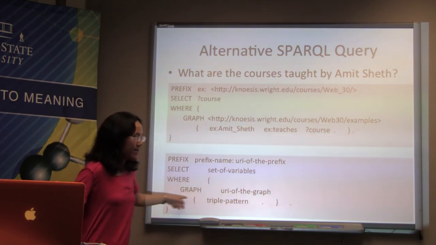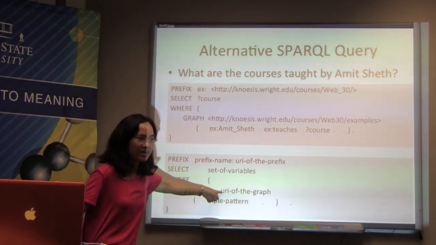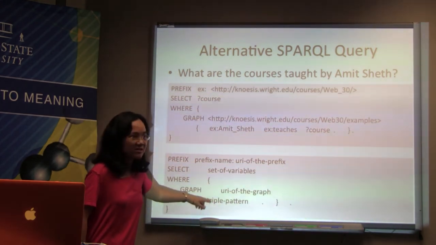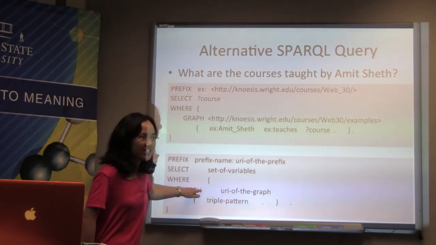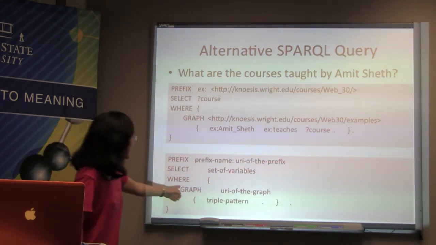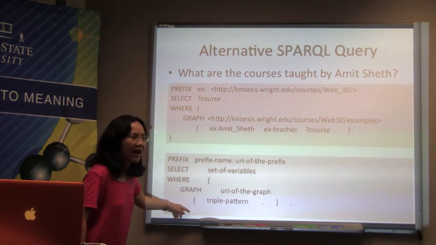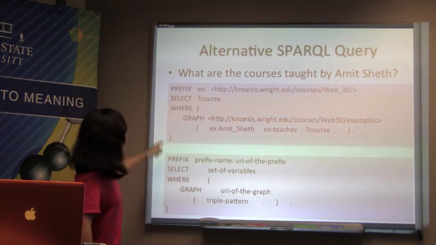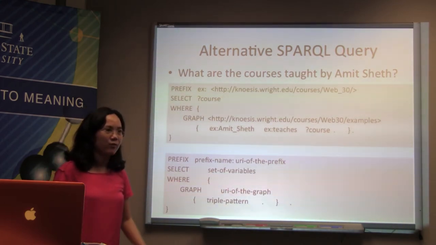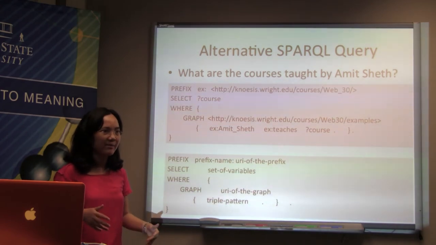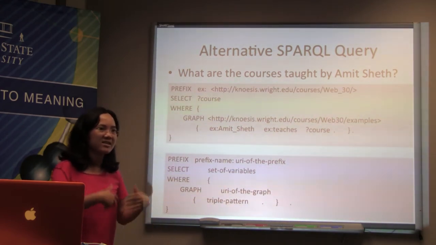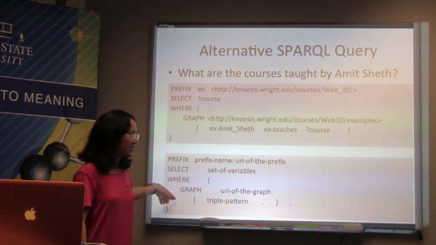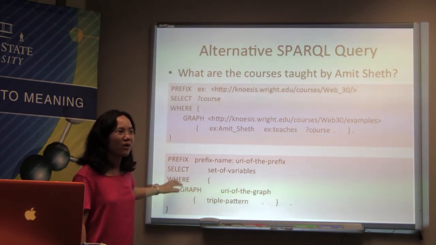So you can imagine that within the where clause, this is the graph and the URI of graph one. And next, we specify the triple patterns restricted to this graph. Using the same syntax, you can include multiple graphs and their triple patterns within the where clause. If you specify the named graphs in the from clause, it will be ambiguous which triple patterns are applicable to which named graph. Because of that, we use this syntax, and mostly I use this syntax for all queries.